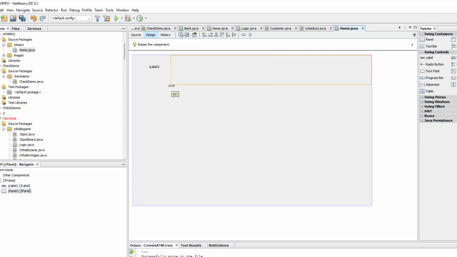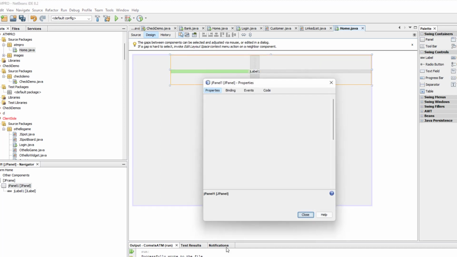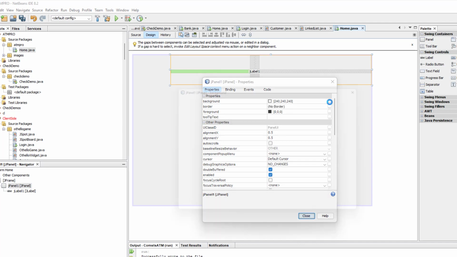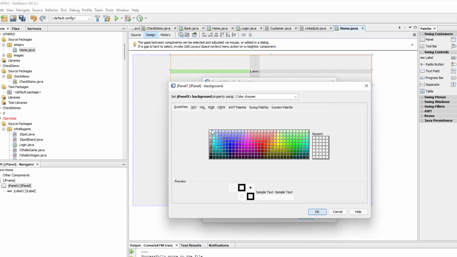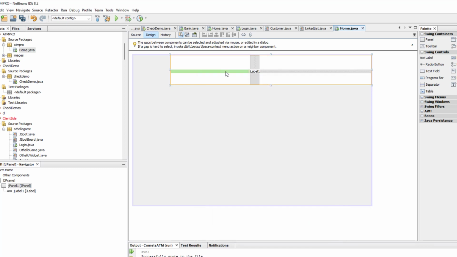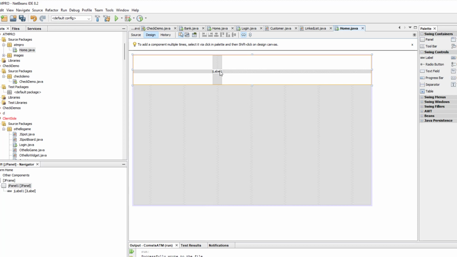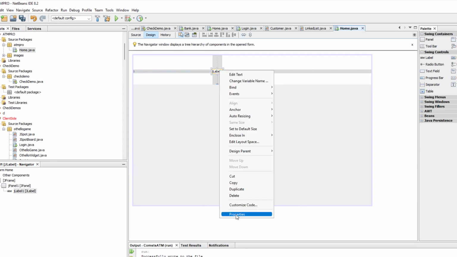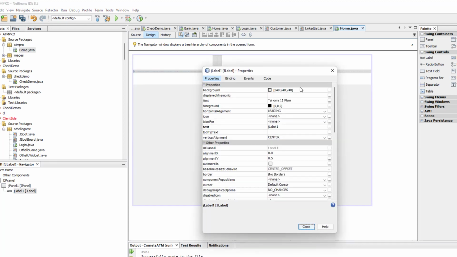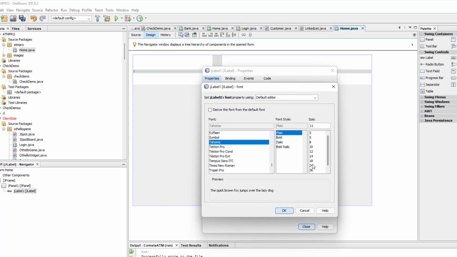Take this one, and change the background color to white. So you can select and create an interface like that. Any interface that you want, you can modify as you want. I will show you some basic steps, like how you can add images. Then I will focus on the logic of this program.